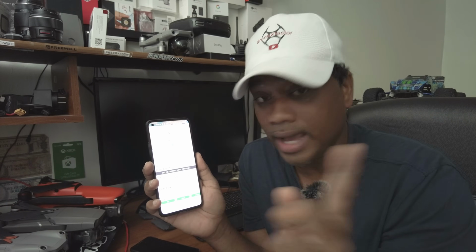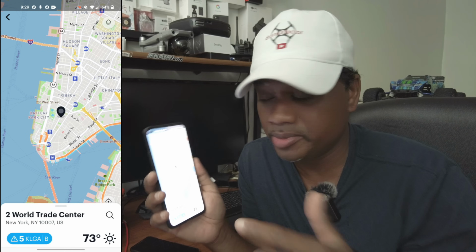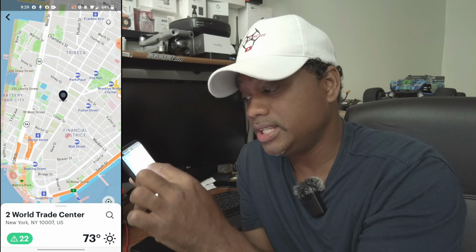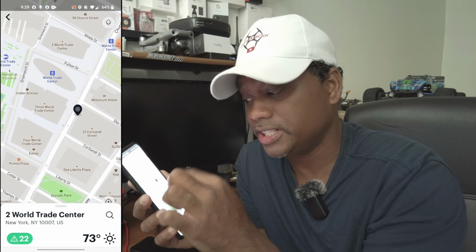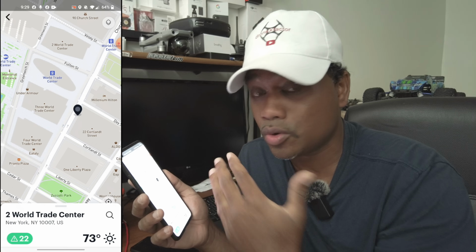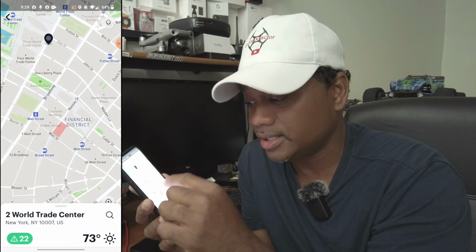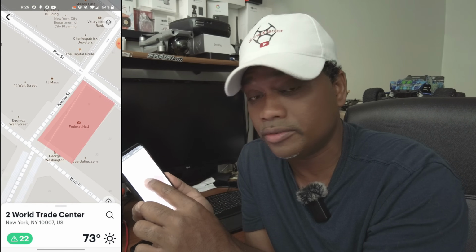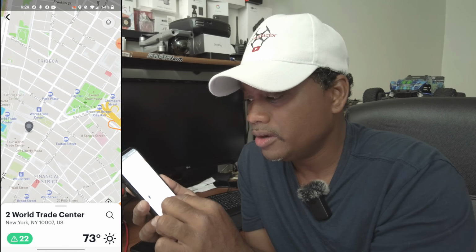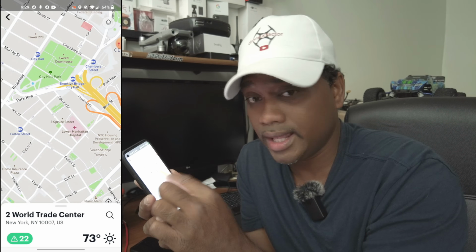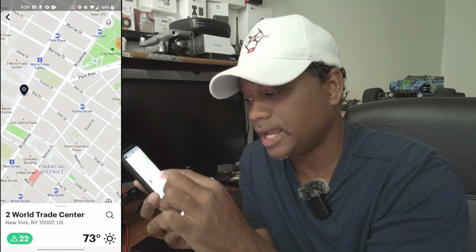Open up the app, go to Maps, and type in the location. For here, we want to go to World Trade Center because that's where Adam was. And then we can zoom in on the picture and we'll see this little black pin that shows World Trade Center. Now, as you can see, the airspace is quite clear around there. It's super clear. There's no restrictions. There's a little red box there. That means you can't fly over Federal Hall. That's not allowed, right? There's another box over there. That's a hospital. It probably has a helicopter pad on top, so you can't really fly there either.